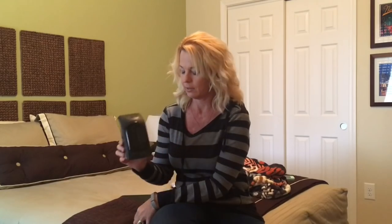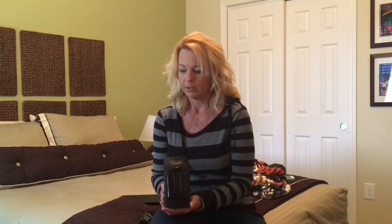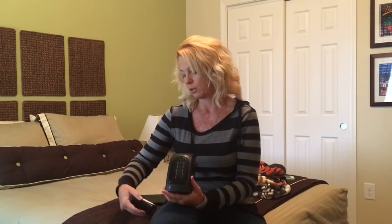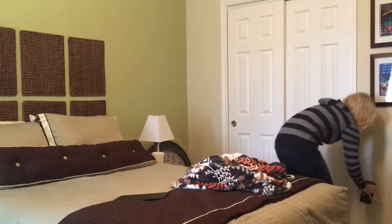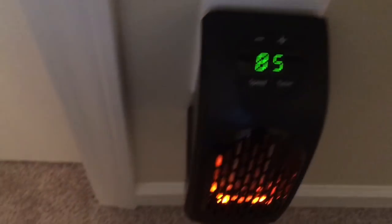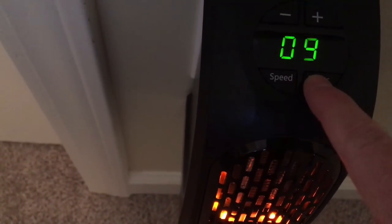Sorry to interrupt, but while editing the video I didn't think we really did a fair test on the Handy Heater. I think I was scared because of that one review about it catching on fire, so we never went above 73 degrees. I measured the room — it's 165 square feet, and it says it heats up to 250 square feet. I'm going to set it at 85 degrees. Right now it's a chilly 64. I'll leave it for about 15 minutes and see how much it warms up. Also, the timer only goes by hours — up to 12 hours — and I'd be a little nervous to leave it more than an hour.